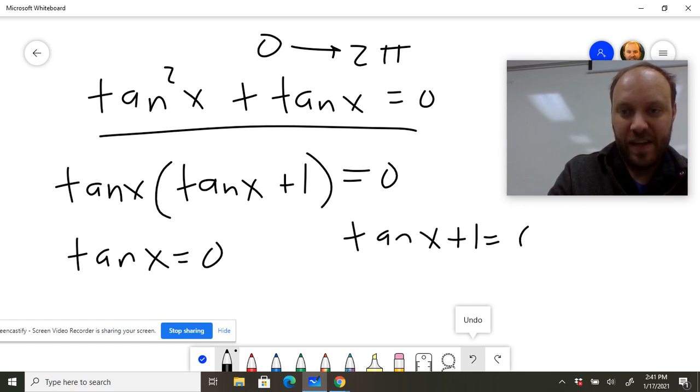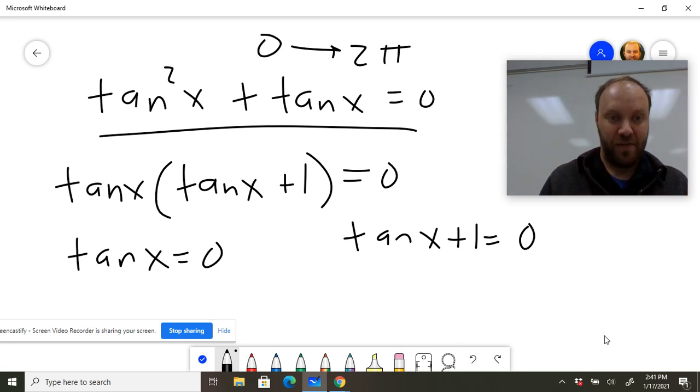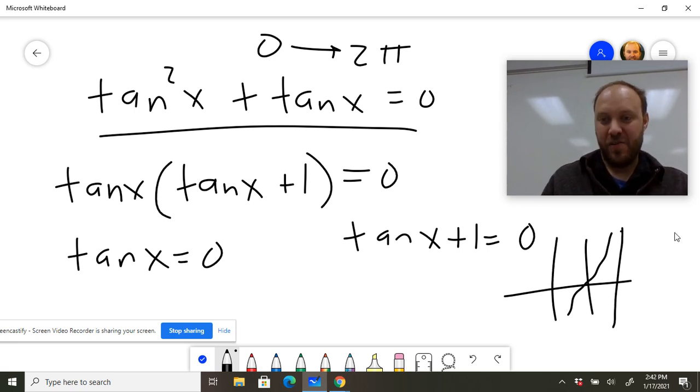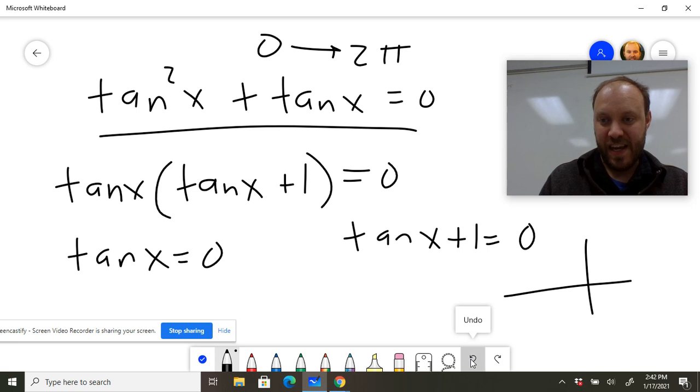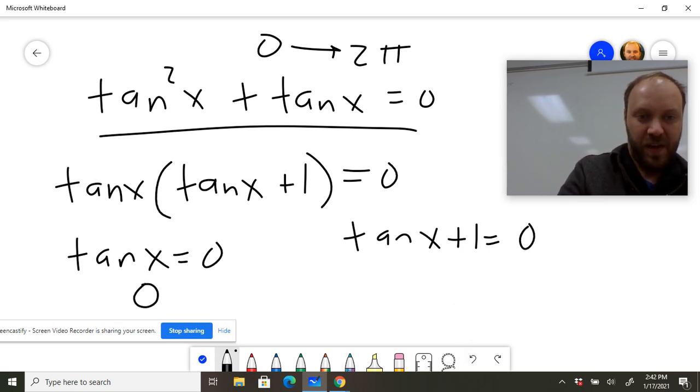One of the tricky things about these problems is you don't often come in knowing how many solutions you're going to have. And by the way, if you have time, I would make a graph and check that these are actually showing up between 0 and 2 pi. Make sure you're in radians when you graph it. Hopefully you remember what the tangent function looks like. It goes through the origin, and it has asymptotes at pi over 2 and negative pi over 2, and continues to have asymptotes every pi radians. My point being that tangent of 0 is 0. So 0 is one of our solutions.